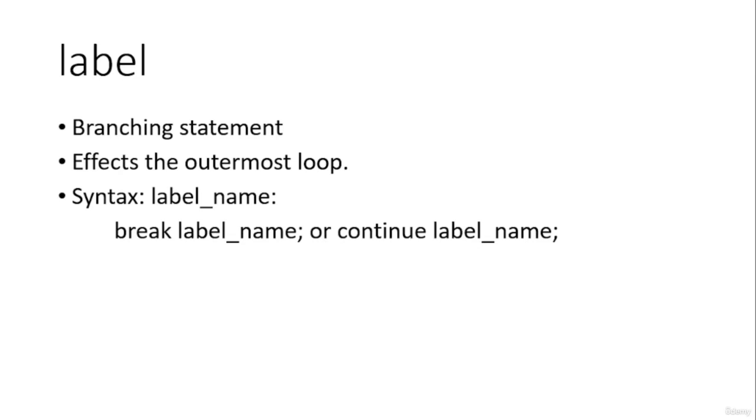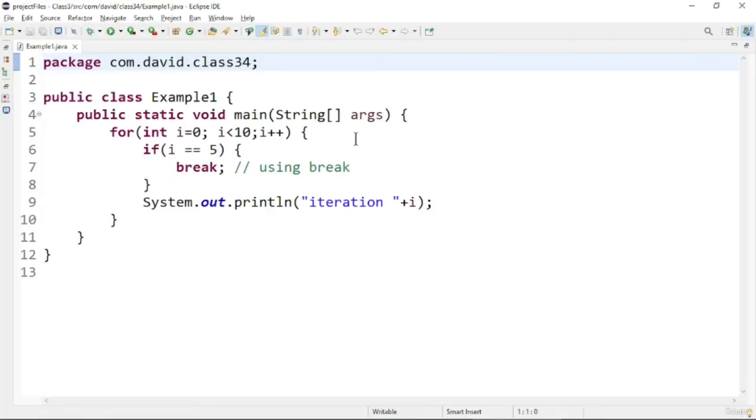Let us see the program for this. Now let us see a simple program for the break statement in Java. In the main method, I'm using a for loop to iterate from 1 to 10, and when the loop reaches 5, I will break out of the loop. So it will break from the particular loop on that specific condition.